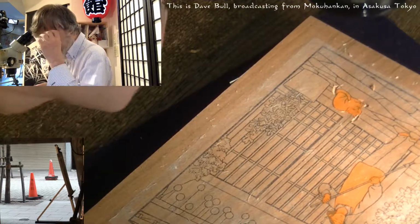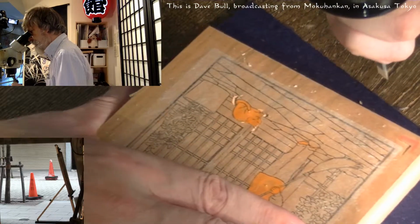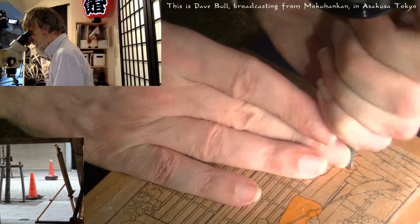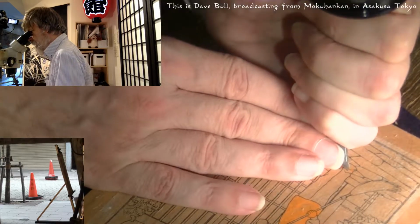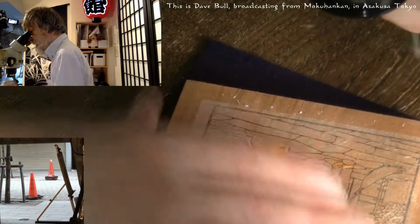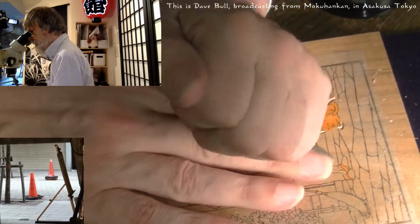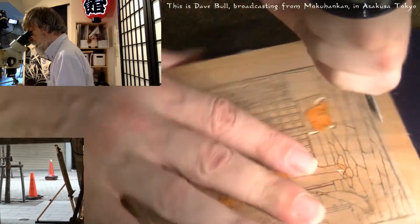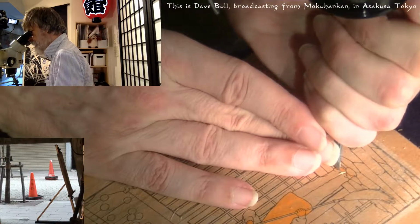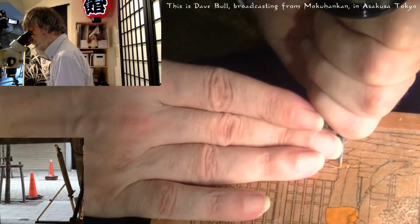My God, this is terrible wood, though. It's terrible wood. If I'd been given a block like this, back when I was making my own prints, the Poets series or Sooty Bombs, I would have just thrown this in the stove. It would have been unusable. I would have sent it back. And this is now the blocks we're making ourselves. This is unusable wood. It's the kind of wood you would use for making a balsa airplane. It's just so soft, unbearable.